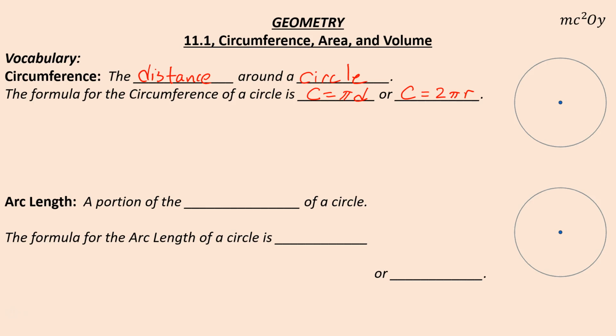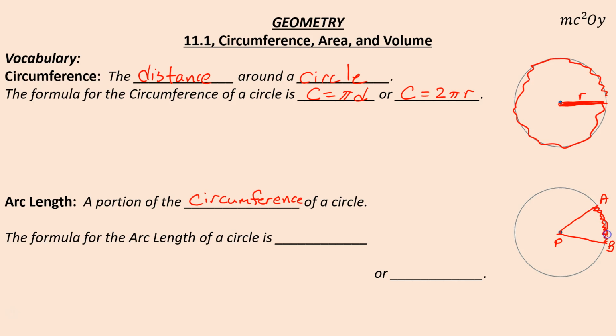All right? So if you know the radius, or if you know the diameter, either one, you can find the circumference of the circle, the distance around the circle. Okay? An arc length is a portion of the circumference. Rather than having the whole distance around the circle, we're going to take just a piece of that. So for instance, if I were to label my circle, let's call it circle P, and we'll label this point A and this point B, and I want to know the arc length of AB.